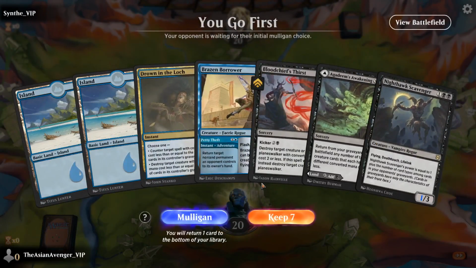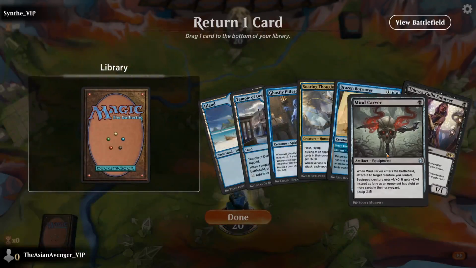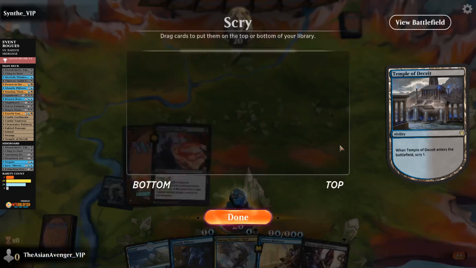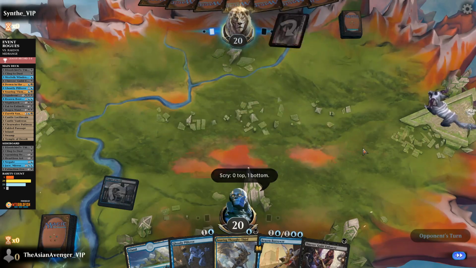No one-drop. No way to really mill. Yeah, I'm gonna mulligan. Alright, this is keepable. This is definitely keepable. So, what do we bottom here? I'm not sure what we're gonna bottom here because I think it's the Carver. I'd rather have the threats right now. Let's focus on getting lands. We can try to interact with them.